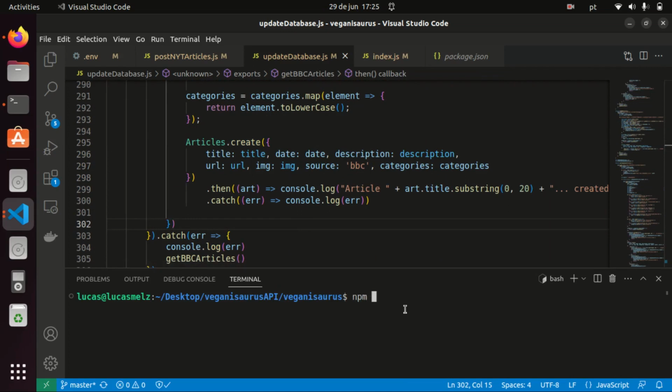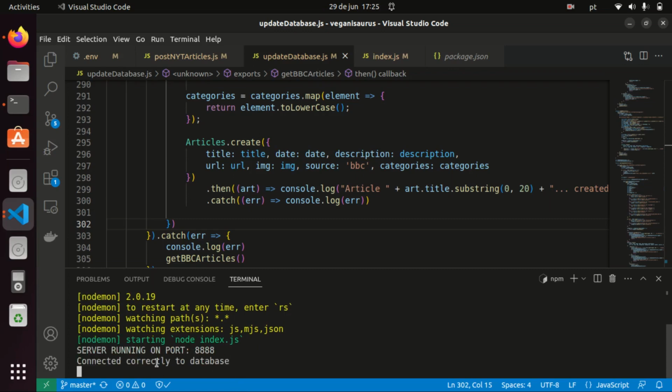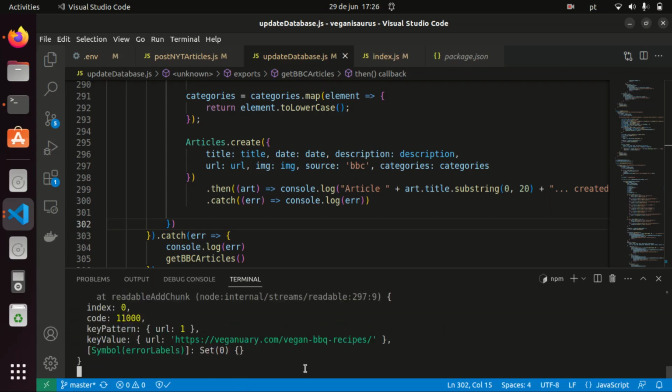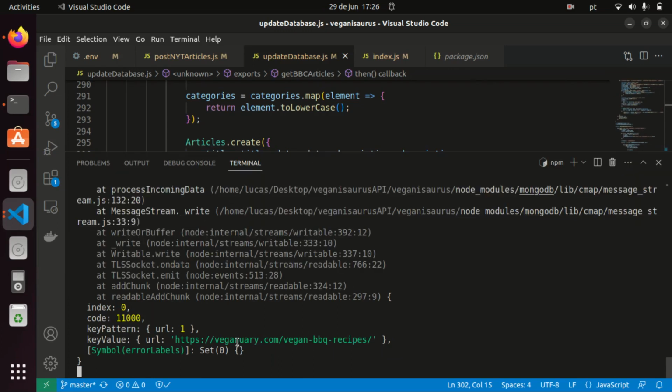I will run the project. So, npm start. So it's running, it's connected to the database, and now I'm trying to fetch information. I'm getting errors.